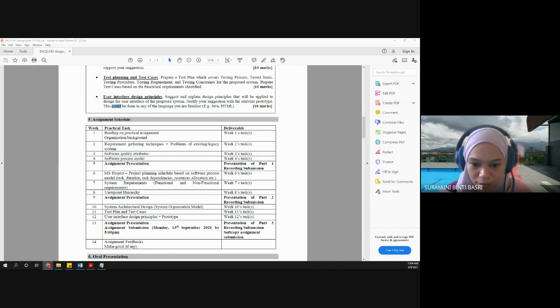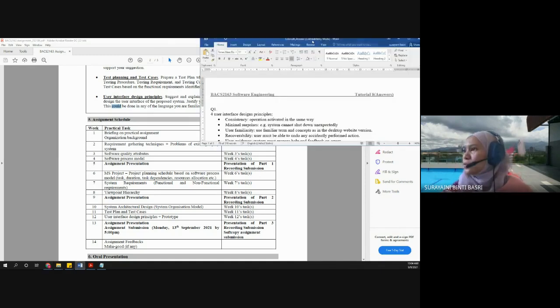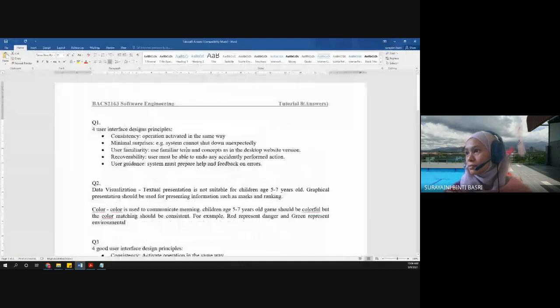Okay, so for example, for this one here, all of this you have chosen to include in your user interface, and then you all can see here, for example, consistency, user familiarity, maybe can use the same interface.